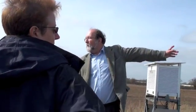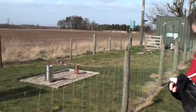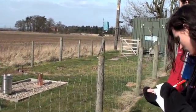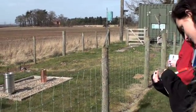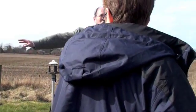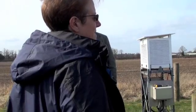Just looking at that box, you can tell it's measuring air samples because the funnel is turning down. If you have a funnel pointing up, you're measuring rainfall. And at times in the past, and possibly even now, these things may be being monitored for atmospheric chemistry, for water chemistry. But if you've got a funnel pointing downwards, you know it's trying to keep out the rain and taking in the atmosphere.